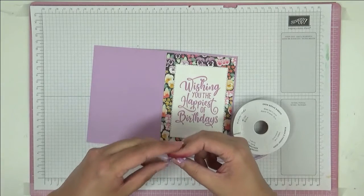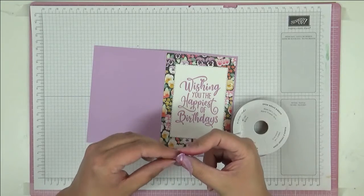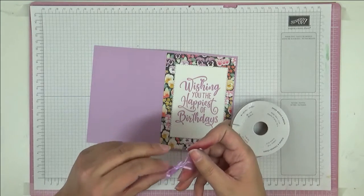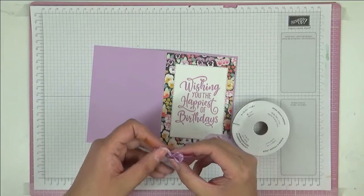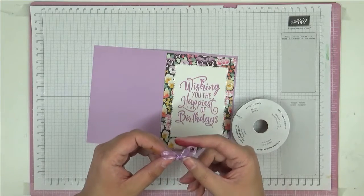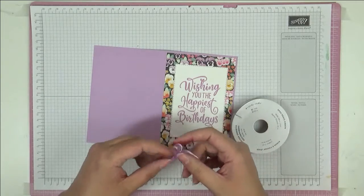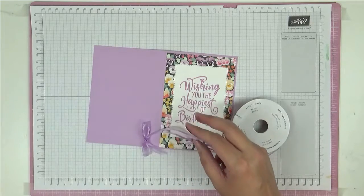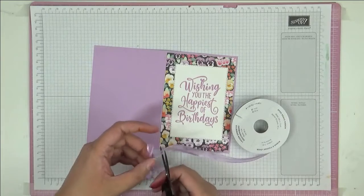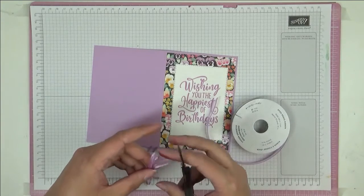And this is the in colour ribbon, and it comes in all of the in colours. So you've got Evening Evergreen, Pale Pawpaw or Papaya, whichever you want to call it. In South Africa we call it Pawpaw, we don't call it Papaya. And then you've got Soft Succulent, Polished Pink, Fresh Freesia. I think I've missed one out, but you get the picture.